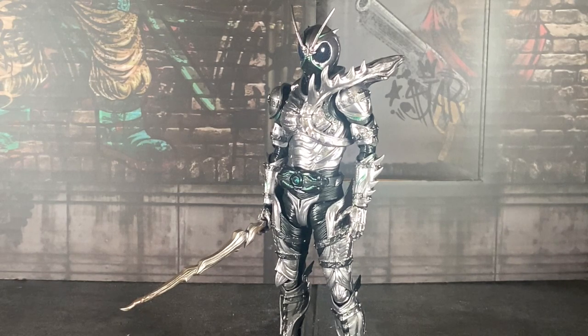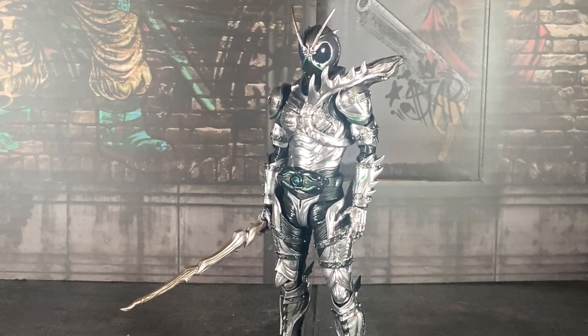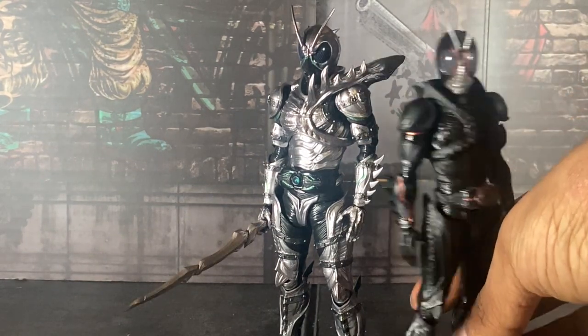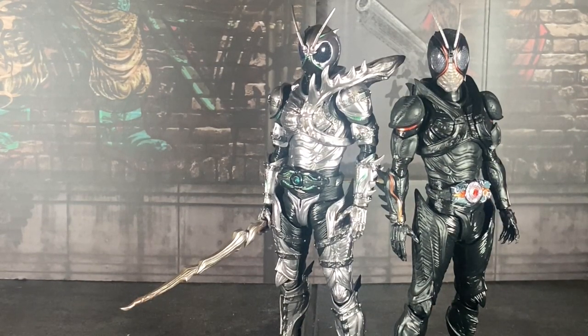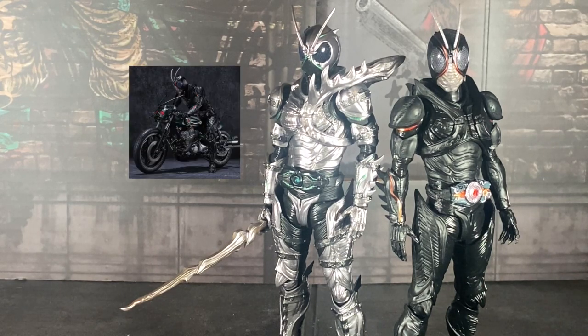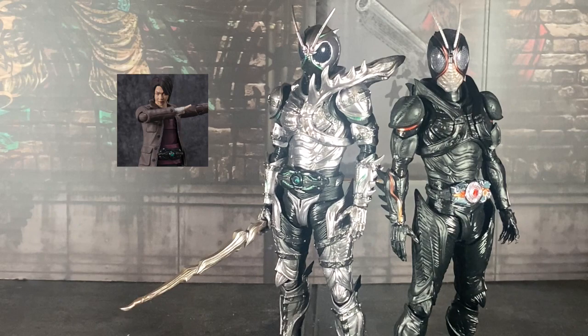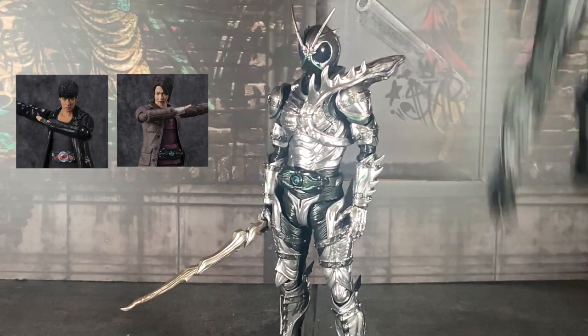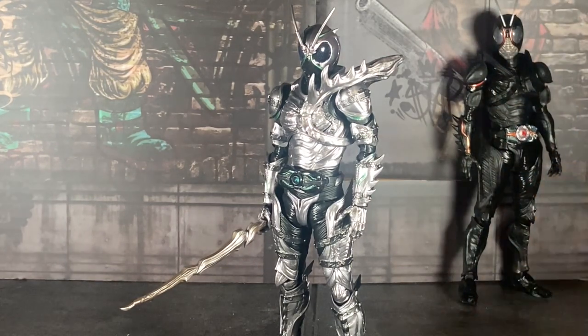Here we have his other half. I mean his other half, like, literally his other half. Dang, that's, oh man, that's so good. That's so good. I love Black Sun. This is good. Yes! I have the bike on pre-order and it should be coming out next month. So I'm all good. I just need to go save enough money to go buy the civilian forms. After that, I'm just gonna put Black Sun in the background because it's fitting.